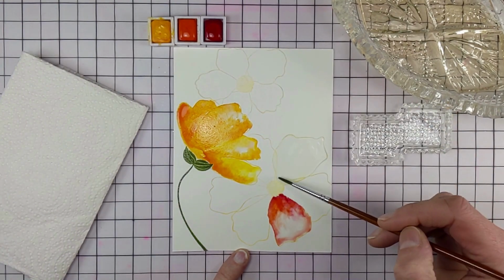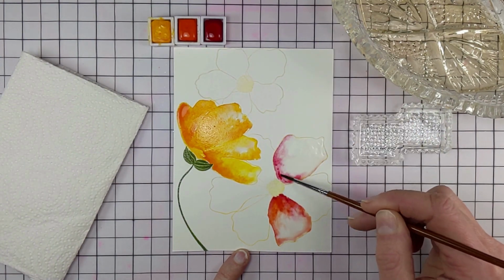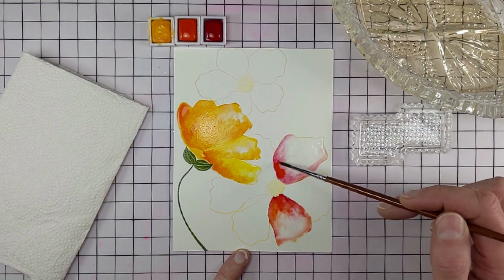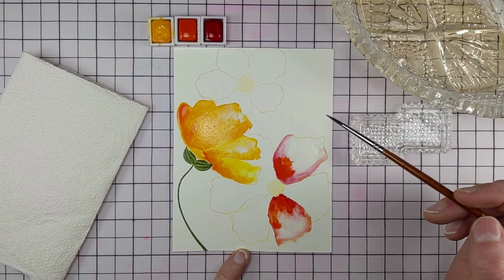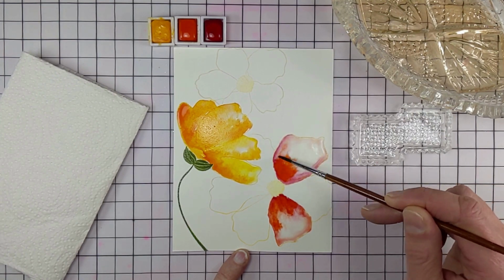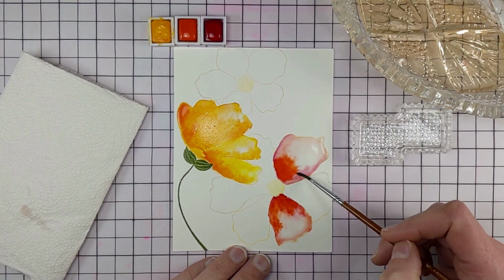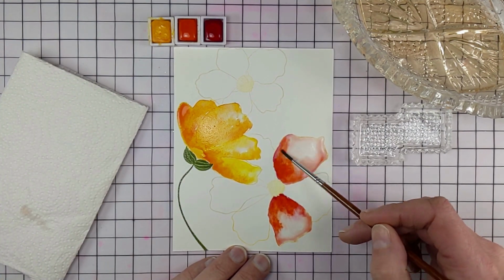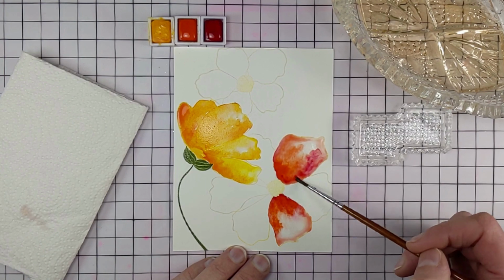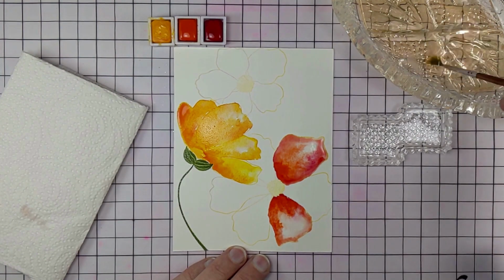Anyway, so I continued with the rest of this incredible bloom using the wet on wet technique, making sure to only paint the petals that are away from each other, allowing them to dry in between so that I can have a little bit more definition. I just love how you just grab some color, drop it on that wet paper, and it moves so nice.